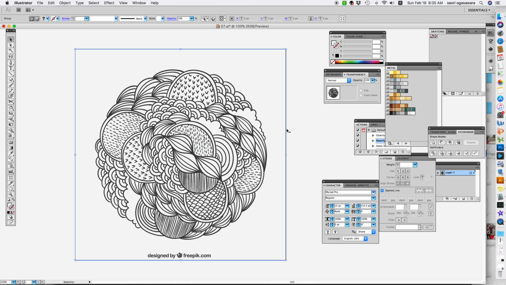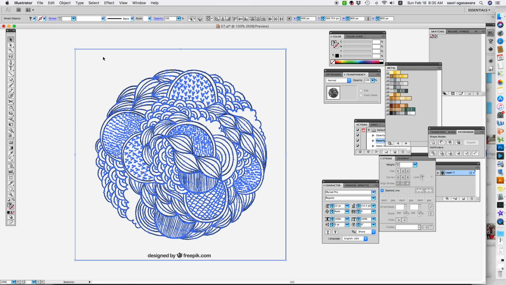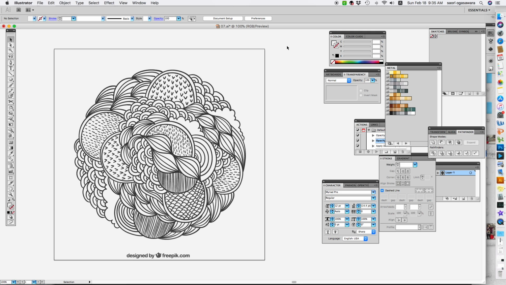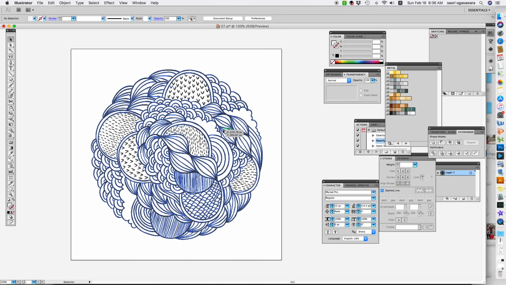So when you open this file, you see that everything's still clipped together. So the first process you need to do is unclip it, ungroup it, if that term is familiar. All you have to do is right click and go to Release Clipping Mask, which will release all of the elements that are clipped together. Now all you have to do is select this outline that's putting everything together and delete it, and it will delete the Freepik credit.